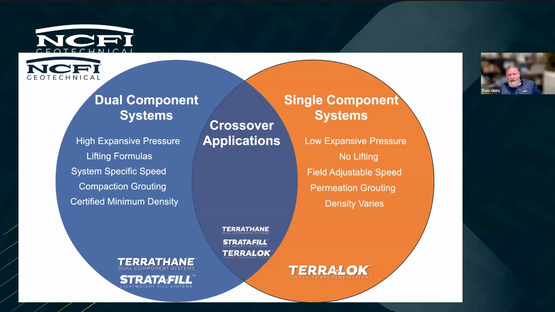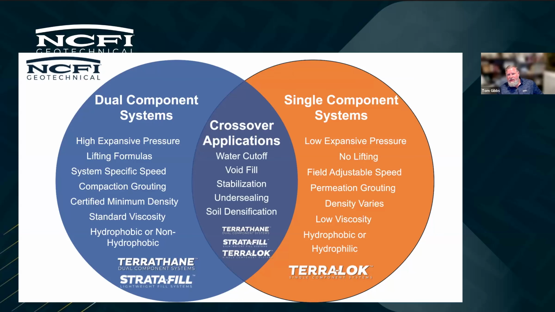You have a certified minimum density with the dual components. Density is going to vary with what you're shooting into, the soil matrix you're shooting into, with the single components. Standard viscosity with the dual component, really low viscosity with the single component. Again, we have hydrophobic or non-hydrophobic with the dual component systems. With the single, we have hydrophobic or hydrophilic. And so some of the crossover applications, there's some things that you can do a little bit of both with. Water cutoff can be done with both. Void fill, not quite as much, much smaller voids when it comes to the single component.